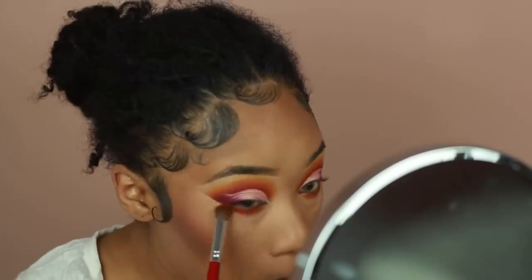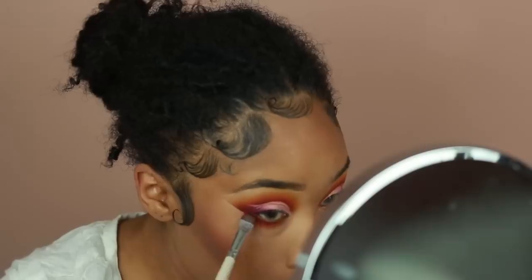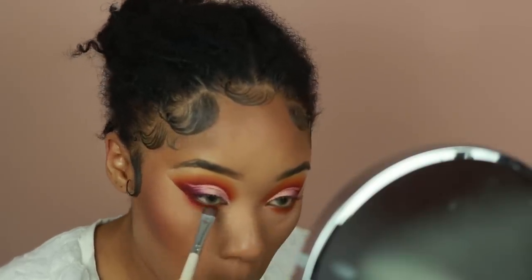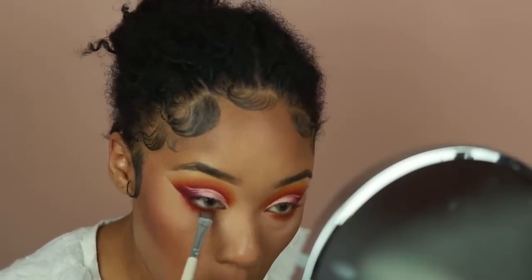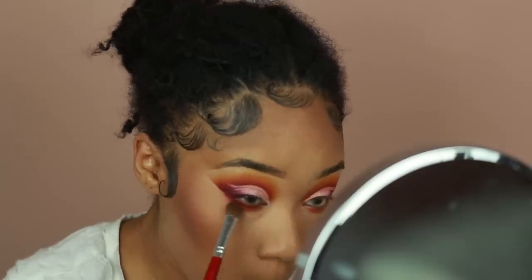But anyways, I did apply a little bit of blush using my e.l.f. blush palette. I just took two of the shades from that blush palette. I've been telling myself that I've been wanting to use more blush more often. Then I'm gonna go ahead and finish up the eyes. So I just went ahead and applied Morocco and Jezebel on the lower lash line.